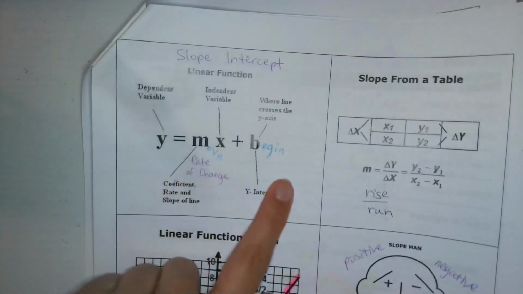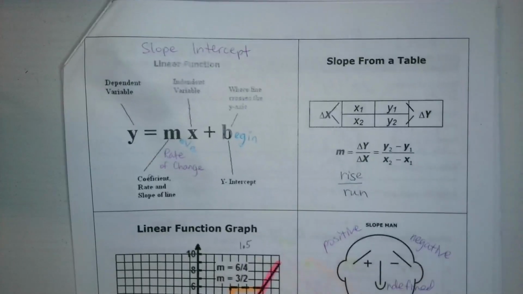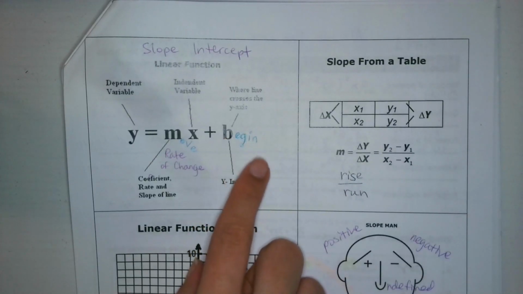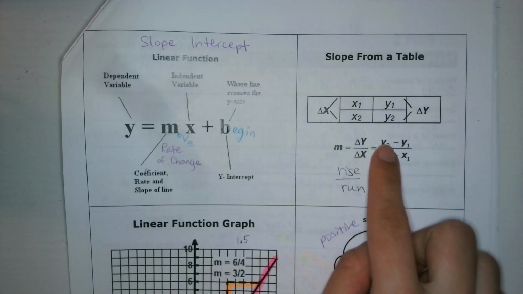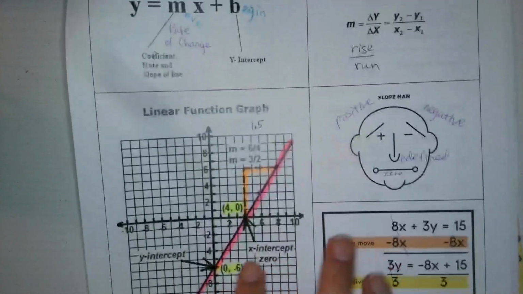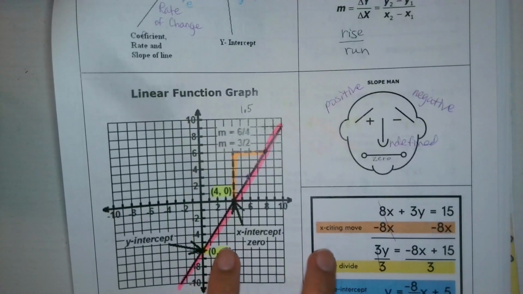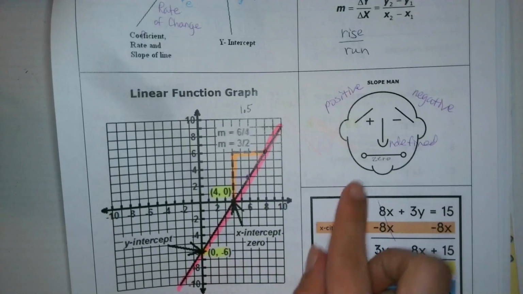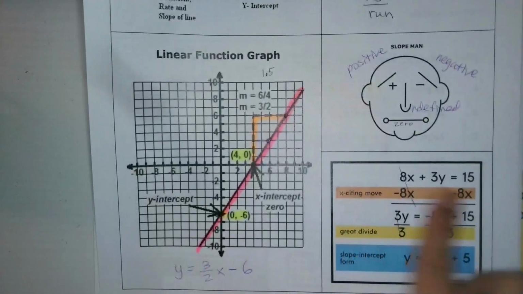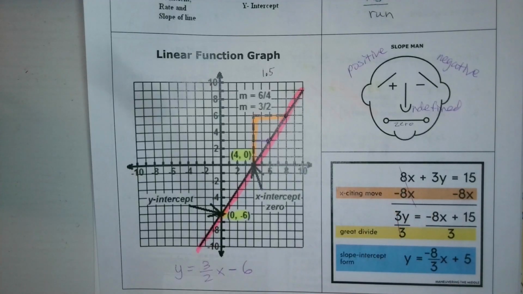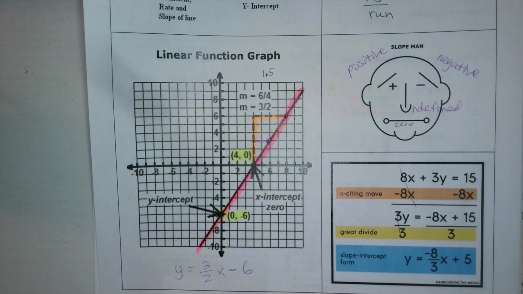So that was a quick recap, and then again for visuals, here's slope-intercept form. I won't go over it again, but if you need an explanation of this, please watch the first video for Category 1. And again, you can see the slope formula being used here to find slope from a table. Here's a demonstration of a graph using slope-intercept form. There's the different slopes you can have, and then how to rewrite. Again, we're going to be using this, so I will review this real quick, but if you want more in-depth info, please watch the first video.